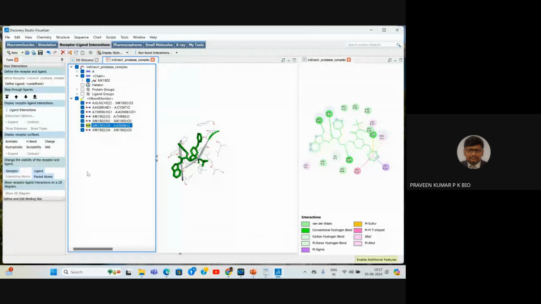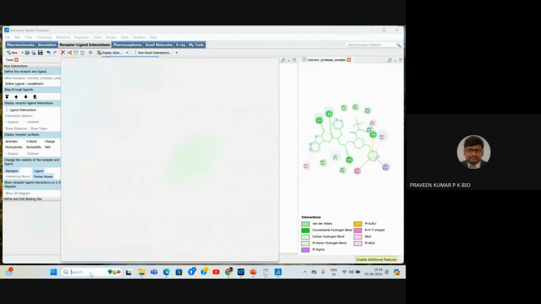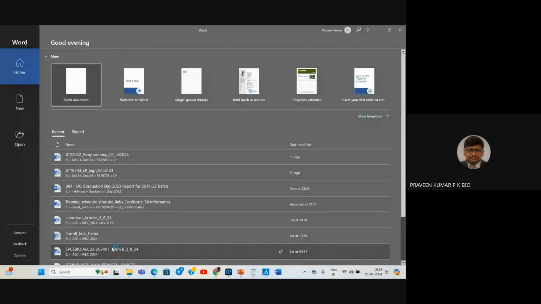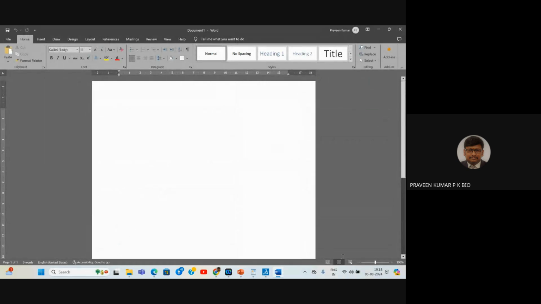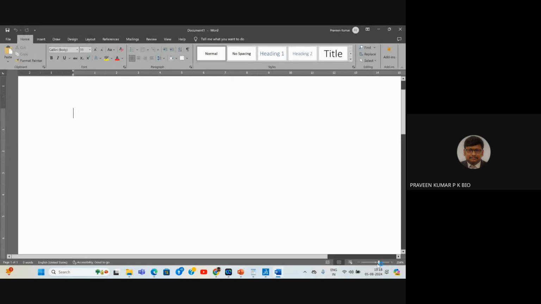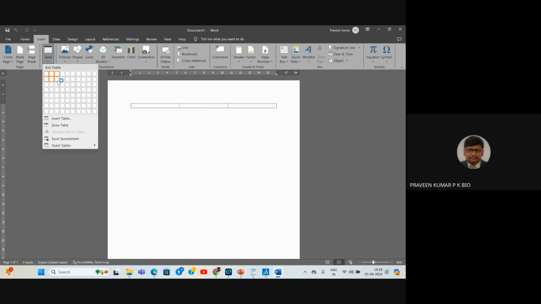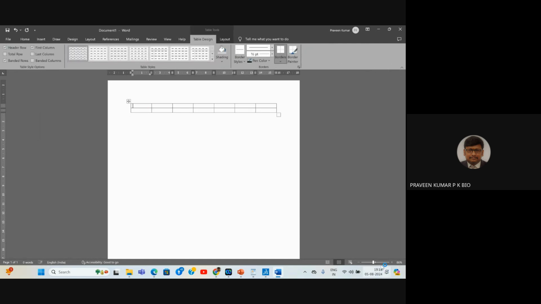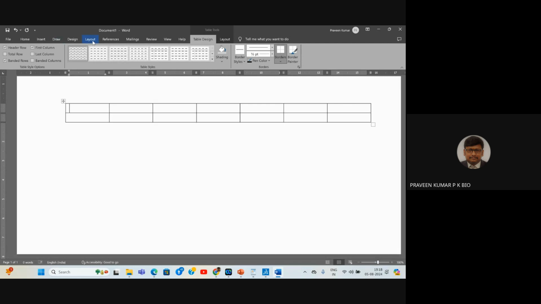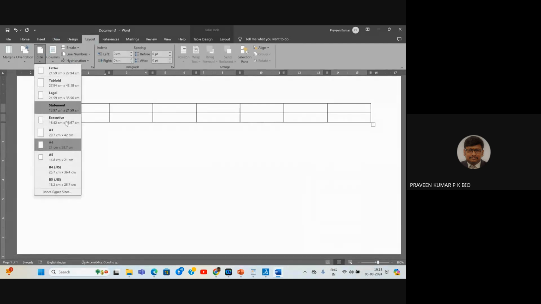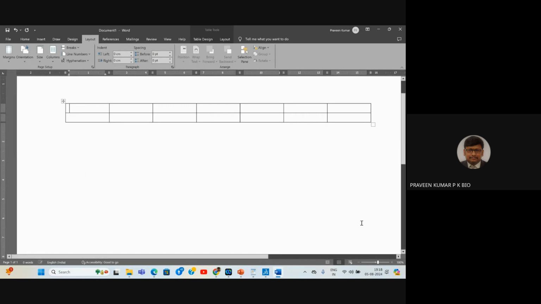So this we have to jot down in the form of a table. How can we jot it down in the form of a table? If I take Microsoft Word, I can give you a tip: insert a table. Just zooming in, or even the layout I can keep in landscape.